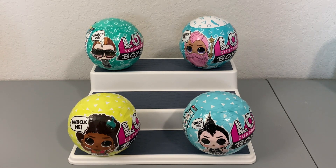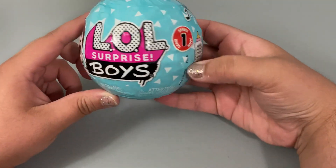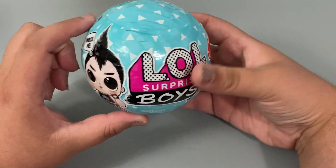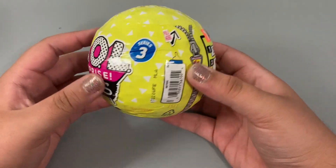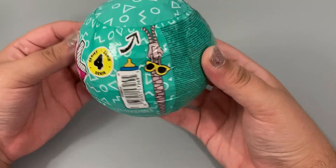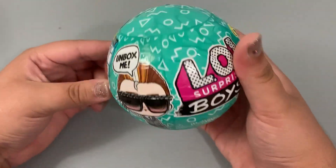I'm going to take all the plastic wrap off camera, and then we'll take a look at the packaging first. I have four different series: Series One, Series Three — I didn't like anyone in Series Two so that's why I don't have that one. There are a few in here I'm really hoping to get. I love the little character on Series Three. Series Four I've never seen the checklist for and I've never opened one, so I'm really excited.